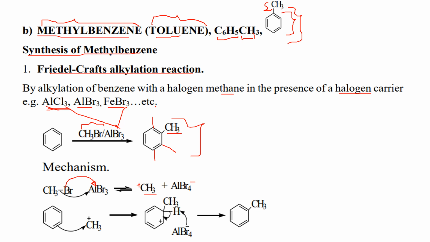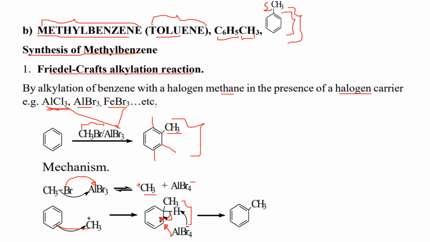Now what this does is that the bonding electrons from the benzene ring come for this electrophile. In coming for this electrophile, they form a bond. So this carbon has lost its bond, that's why it's getting positively charged, and this one is having excess bonds. So it gets rid of one bond. It gets rid of the hydrogen bond to replace the bond which was used to bring the methyl group.